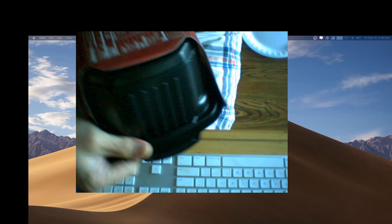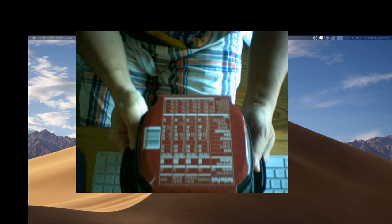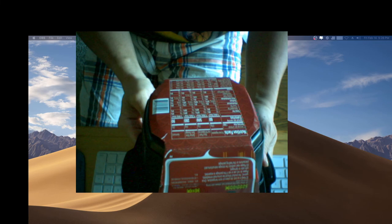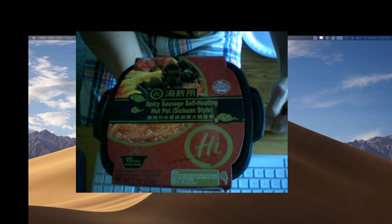Okay, so we all know this is going to be loaded with sodium, so we're not going to spend a lot of time. But it includes pickled vegetables, spicy flavor, hot pot seasoning, Sichuan style spicy sausage, and vermicelli noodles. Vermicelli, as you may know, is a very fine noodle. So it's thinner than spaghetti. That's a good way to visualize it.